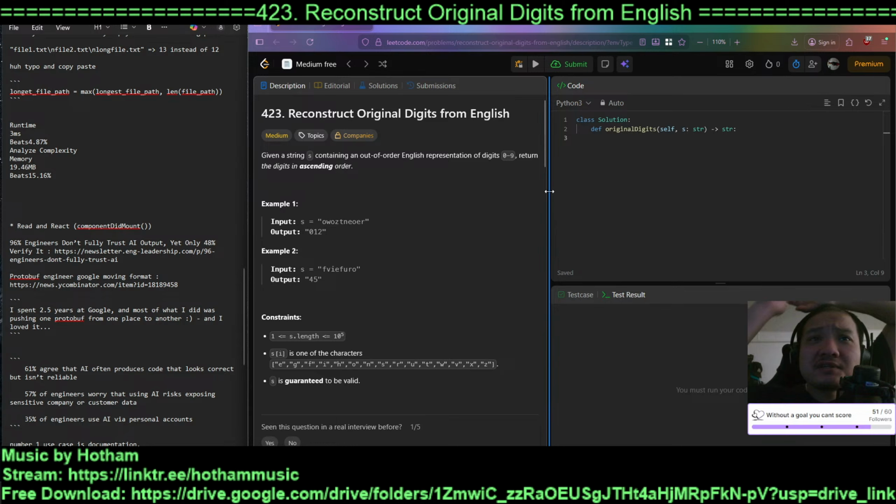Given a string containing our order English, we send the digits in descending order.